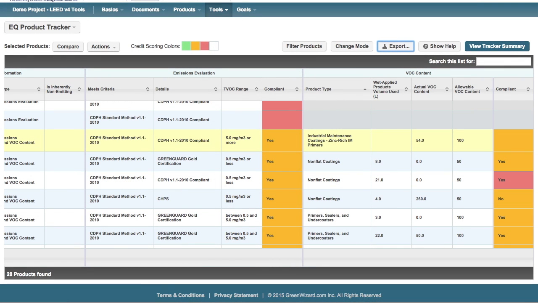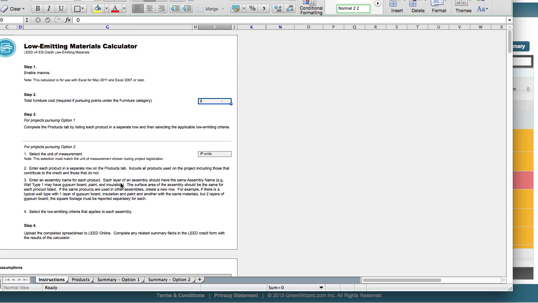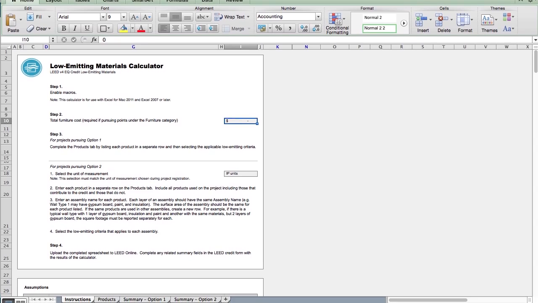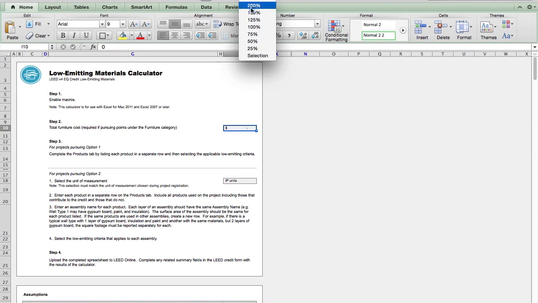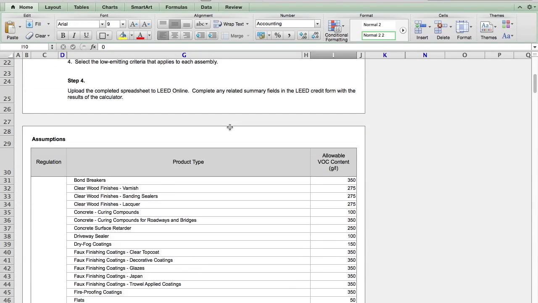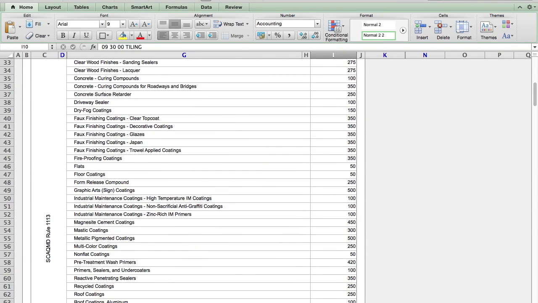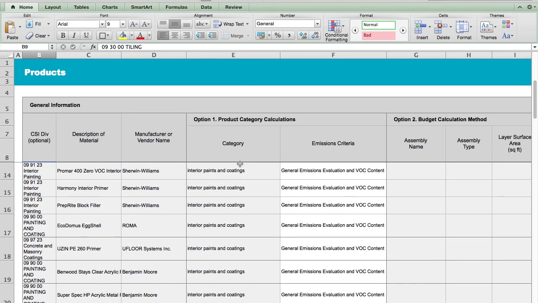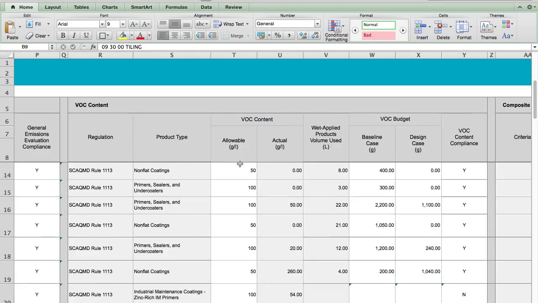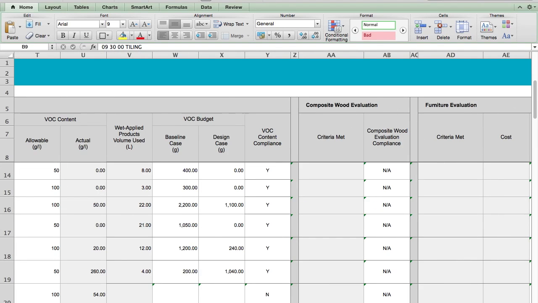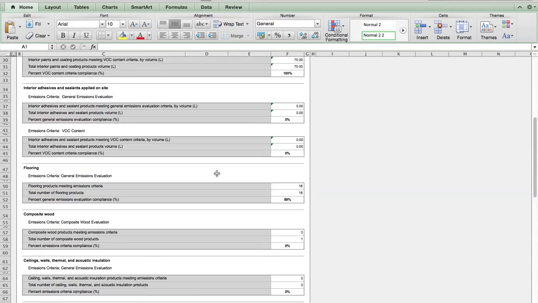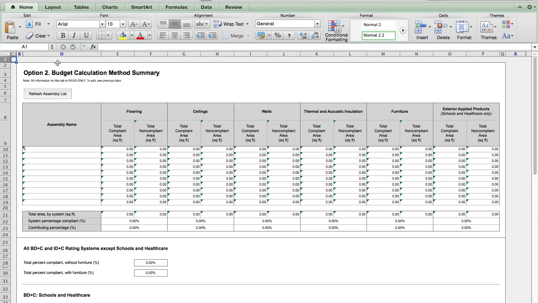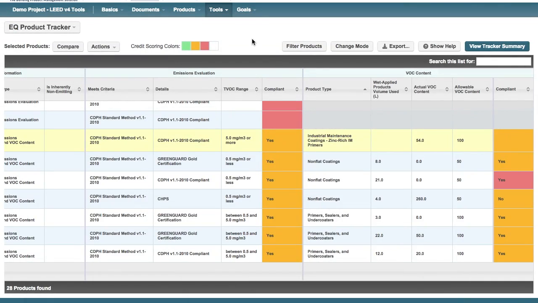We also have the ability to export this information into the document I pull up. Here's your tracking sheet. This is directly in the USGBC format with all the information; we'll zoom in a little bit closer. This is your EQ tracking, that's the first tab. If we go down to the second tab, all the information is shown here just like it would be. Instead of having to manually enter this, all the tracking is done in GreenWizard and then directly dropped into the spreadsheet for your team to go into USGBC and upload directly to the credit, saving you a substantial amount of time. If we do it through the budget calculation method, that would be here as well.